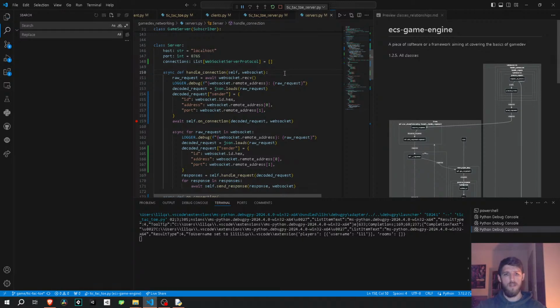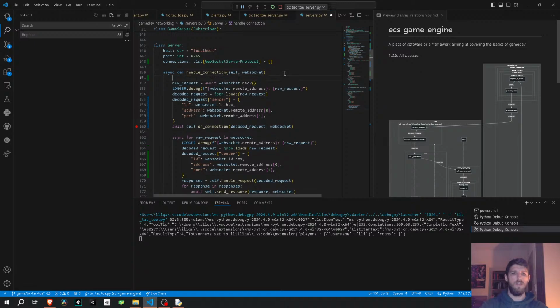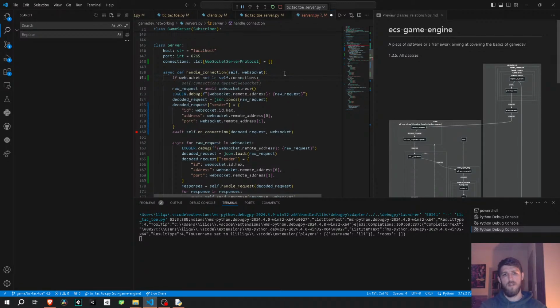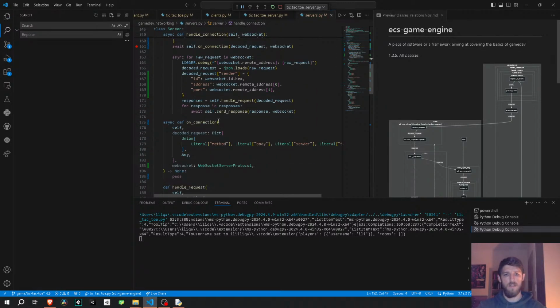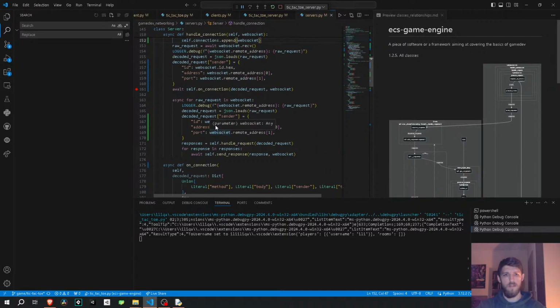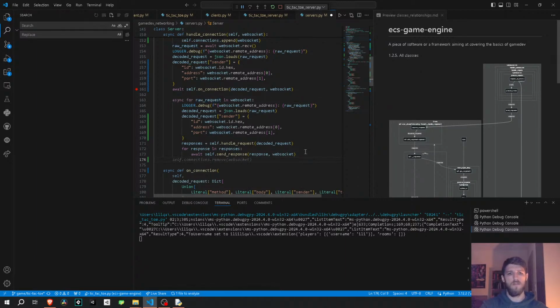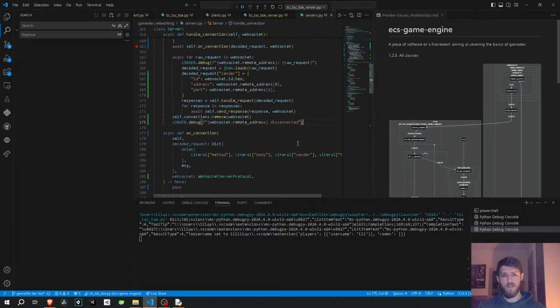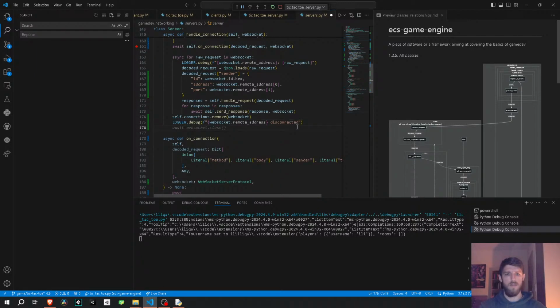And then I'm going to remove it at the end. Where do I do that? I think here. No. Actions remove WebSocket. Nice. And anything else?